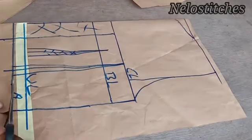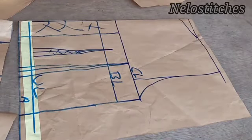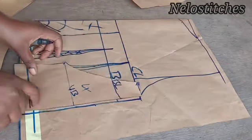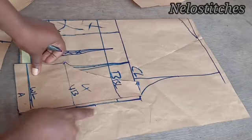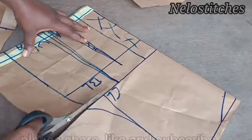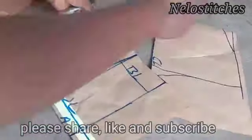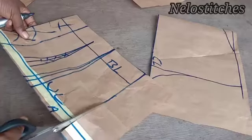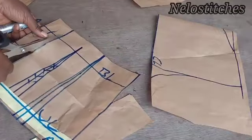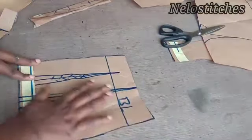So I'm going to cut this out, and I am cutting out straight. I'll be maintaining that line. So as you can see, the armhole side matches with each other. Okay, so you maintain the armhole line. So I'm going to cut through there right now. I'm maintaining this straight line. I'll not be curving it or anything. So I'll just use it as straight as it is, and I'll be cutting this point out. So you're going to maintain your old dart.